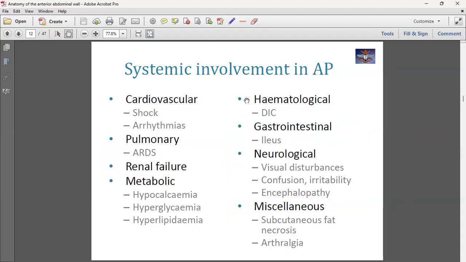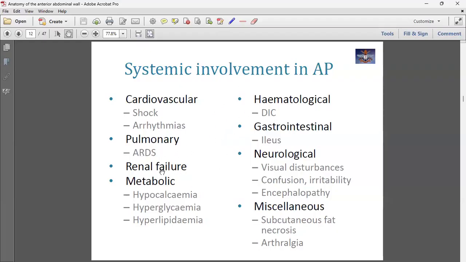Now, in the long case, if you get a case of acute pancreatitis and someone asks, okay, what are the complications? Then you can say, okay, there are local complications and systemic complications. And basically, when it comes to systemic stuff, you just have to think of each system. So cardiovascular, I mean, the first thing that can happen is the patient can go into cardiogenic shock and death, okay? And then you can think of arrhythmias, and pulmonary, the respiratory system. I mean, the last complication you can get is respiratory distress syndrome, okay?